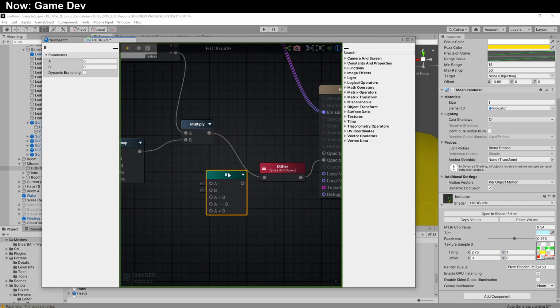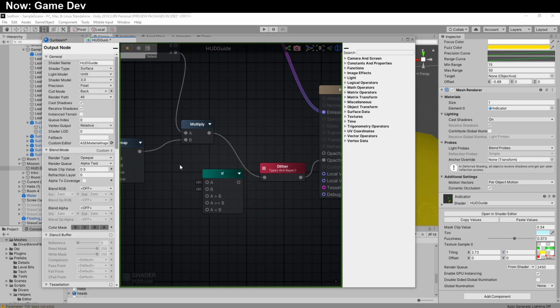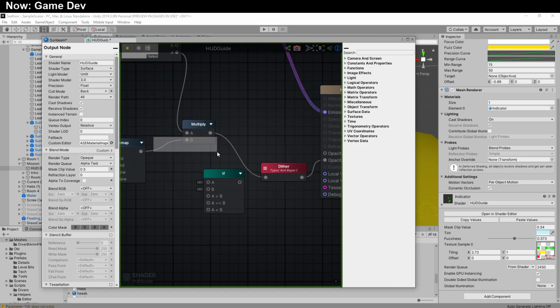So the way that the if statement works is it's risky to use an if statement because there are certain situations where it's super slow. But I don't really know how to click on the online reference. It's super weird that they made it so that the online reference pop-up goes away when you try and move your mouse onto it. So the if statement compares two inputs, A and B, and outputs a value. So it outputs these values.